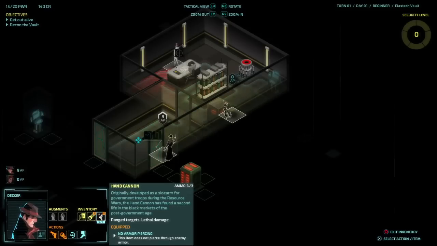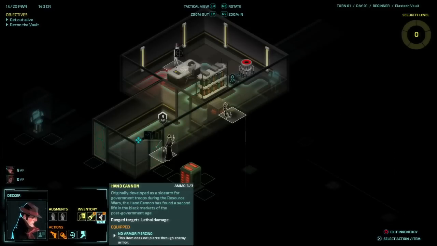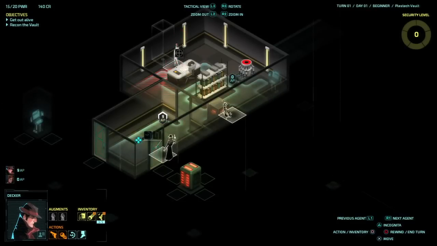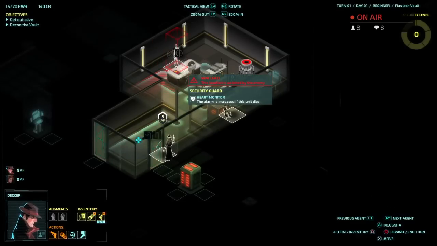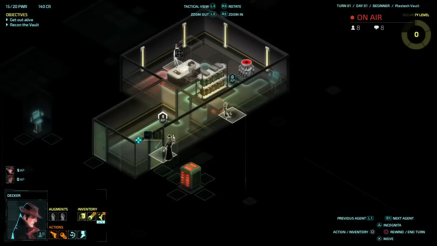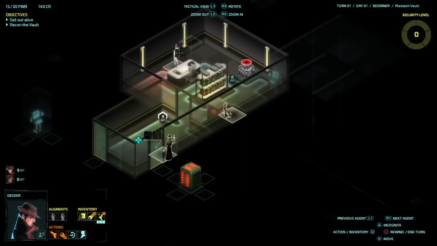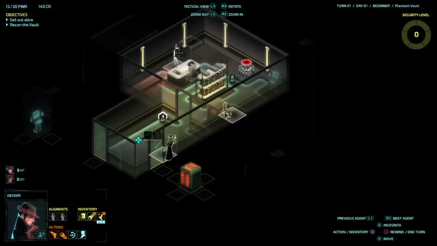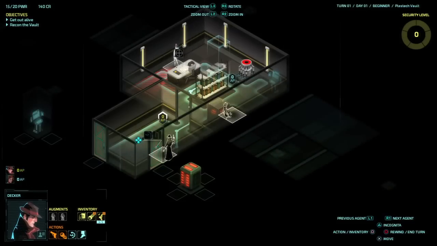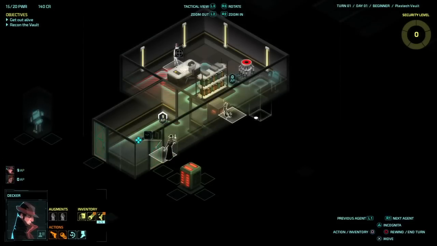So I could shoot this guard if I wanted to. But killing people is not the way to go in this. You want to try and avoid them. So you can see here, the guard's got a heart monitor. So my alarm will increase if he dies. So in the top right is security level. And as that ticks up with every turn, more cameras get turned on, more guards will show up. So the longer you're in here for, the more exposed you become and the more you have to think on your feet. So I don't think this guard is moving.